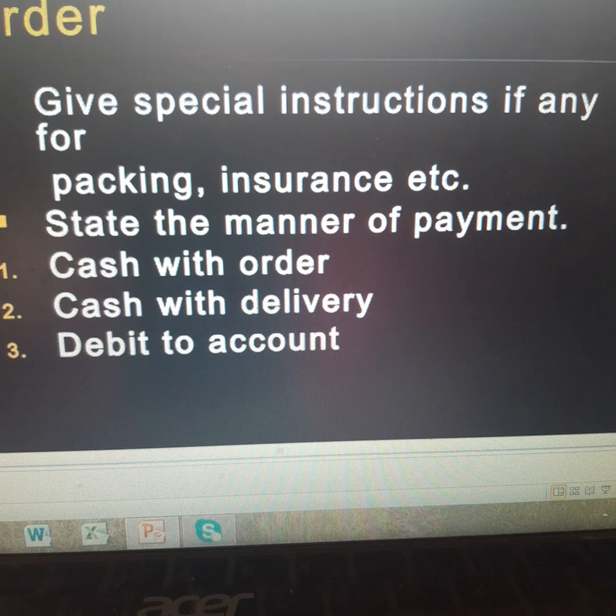State the manner of payment, whether like you can say that advance payment of so much amount will be made, and the rest of the payment will be made after the fulfillment of the consignment. Whether it is cash with delivery, on delivery, debit to account. So, the mode of payment is very much required. The seller is only bothered about what is the order, when is the order required, and how will the buyer make the payment. He is only and only bothered with these 2 points, children. Moving on to the next slide.